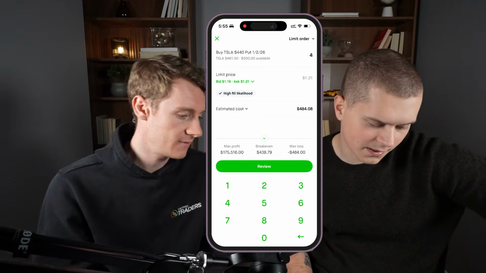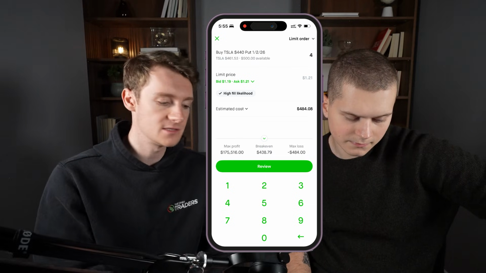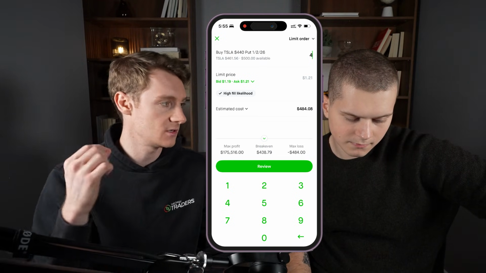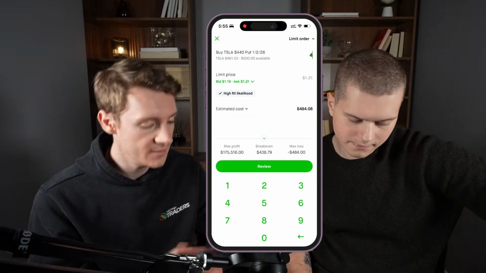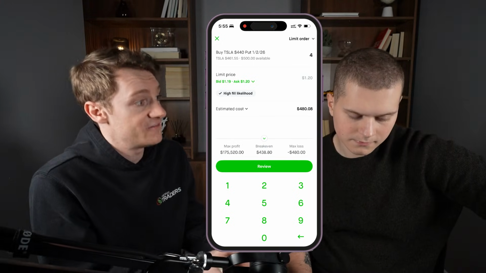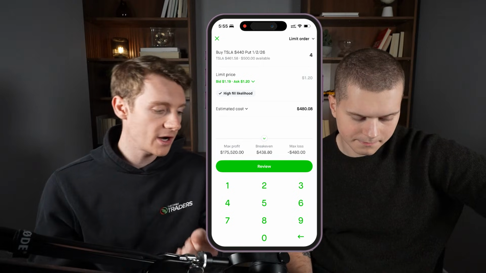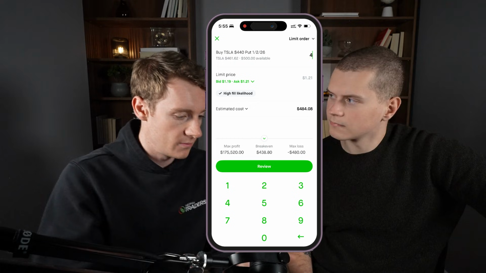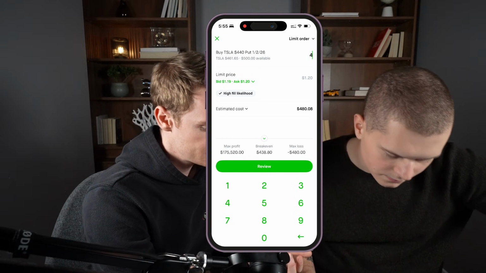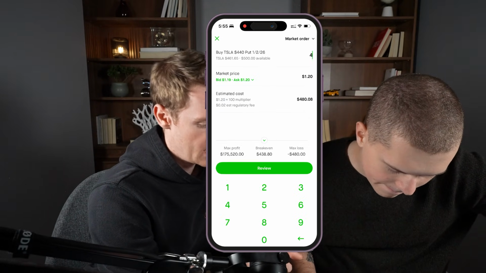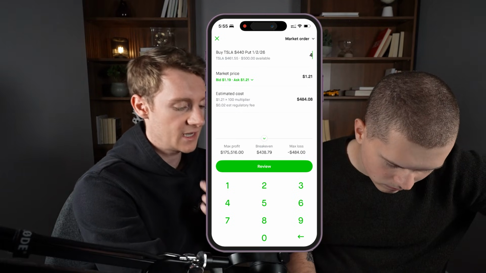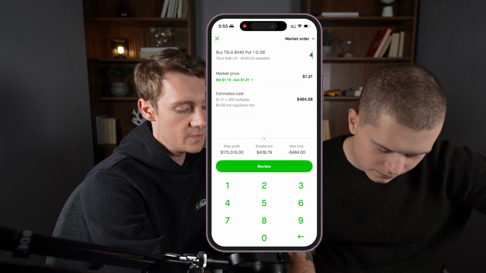Right now, 119 is the bid. So you would want to send in what is called a limit order. With a limit order, you're specifying the price you want to get filled at. It doesn't mean you're going to get filled, because someone actually has to sell to you at that price. With a market order, you'd switch it to market. If you sent this through, you'd more than likely end up overpaying, or you'd pay the ask.